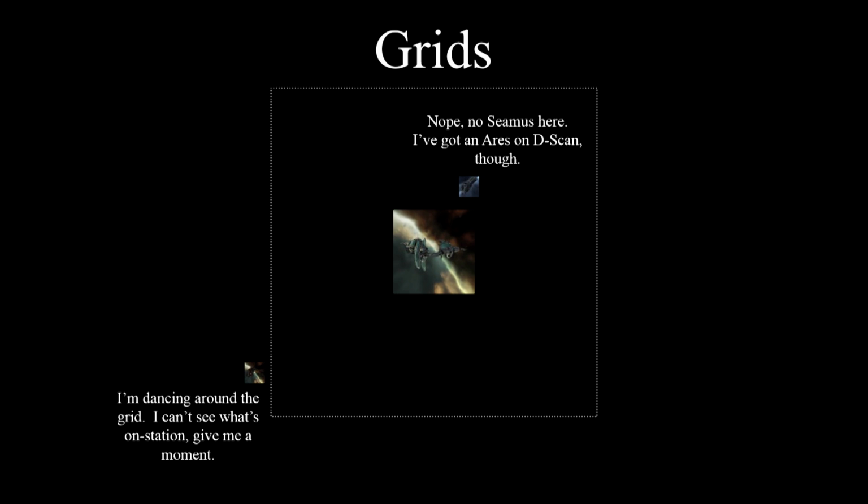Next, grids. I'll try not to spend too much time here. GridFoo, a practical manual, contains a more complete treatment, but some details may be out of date. I'll try to go over the basic concepts very quickly. What players call a grid is a volume of space where the game believes that uncloaked objects should be able to see each other on the overview. If two players are not on the same grid, they cannot see each other on overview.